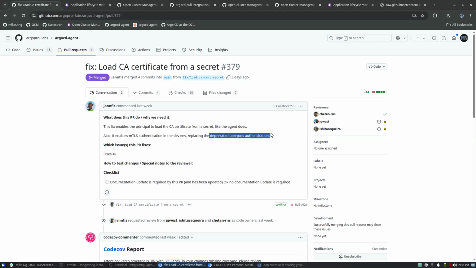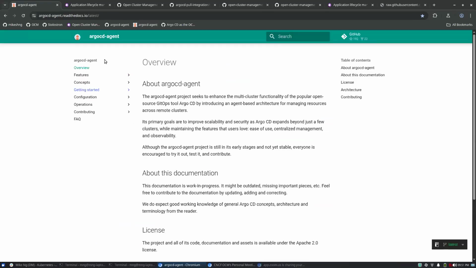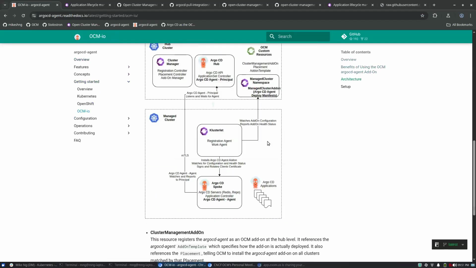Which is great, and we explain it in our Argo CD agent documentation here.